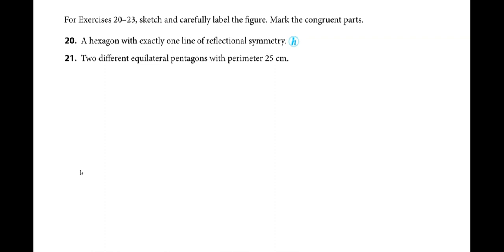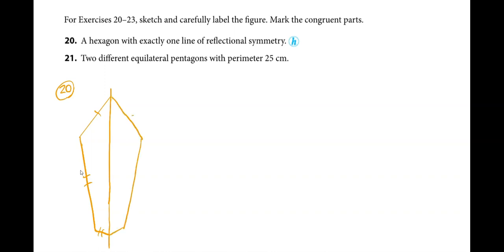Okay, hexagon with exactly 1 line of reflectional symmetry. So 20, I'm going to start with the line of symmetry, and we want 3 sides on each, or we could have the side on the bottom. So 1 line of symmetry, I'm going to do something crazy, like here's 1, here's, I don't know, 2, and here's 3, right? And then this and this and this would be congruent to the other side. So here's 1, 2, 3. Whoops, this should have 3 at the bottom. So there's that hexagon. So 3 sides on each side of the line of symmetry, and I purposely made it so you couldn't do a line of symmetry this way. It was kind of my logic there.